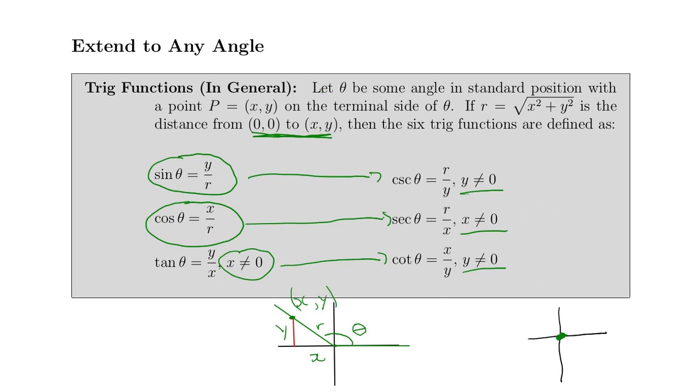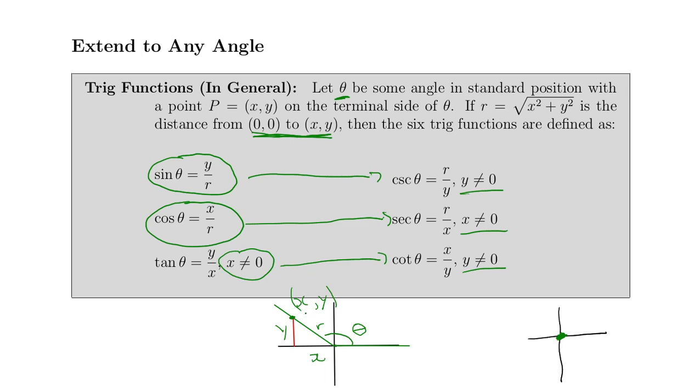Anyways, if theta is some angle in standard position and we have this real radius here, then we can think about just the point on the terminal side and get all of our trig functions defined in the same normal way. The key here is to be able to drop a vertical line to get that nice right triangle. So how do we know exactly how to do all that stuff? Well, we're going to build up to that.